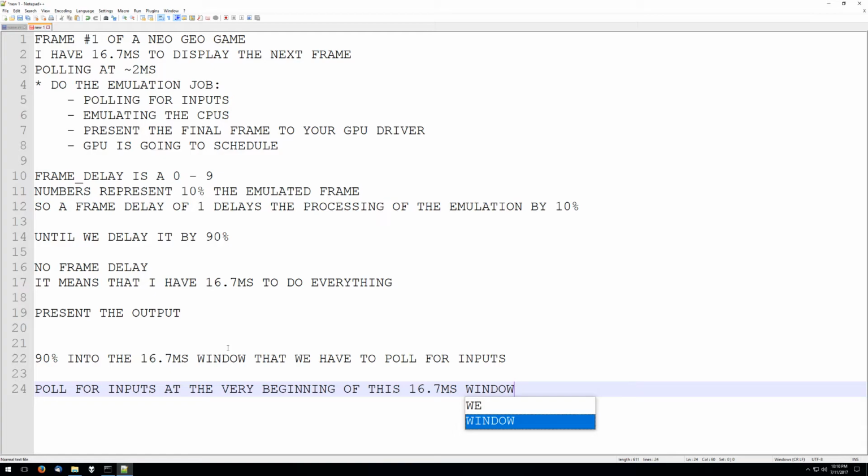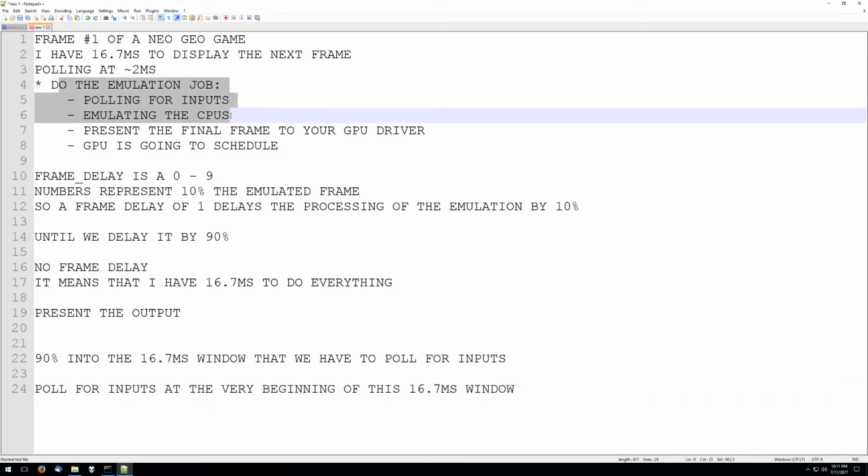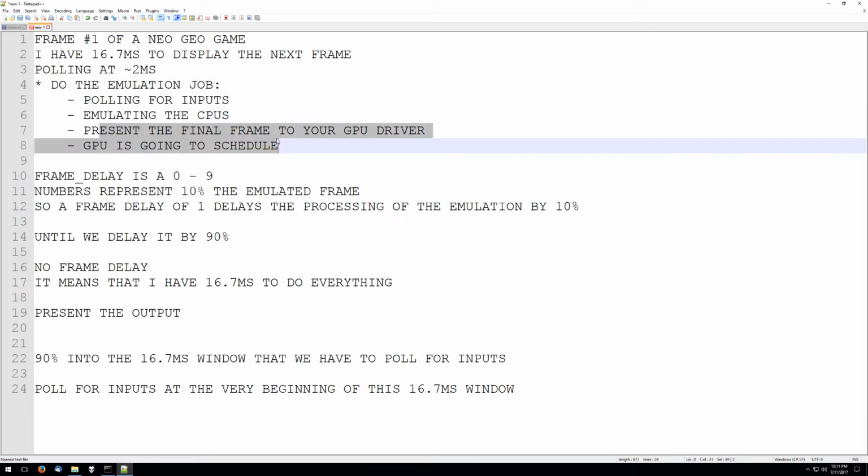And like I said, you have 16.7 milliseconds where other things could have been happening. Remember, Windows basically is constantly polling. It's getting new inputs every 2 milliseconds. Something could have changed, so it's possible that it was bad information. I could have pressed up and then pressed down, and because that 2 millisecond window got missed, it actually took the wrong input. The wrong input went into this emulation job, and it actually ended up presenting the wrong result. So basically, that's what's going on here.